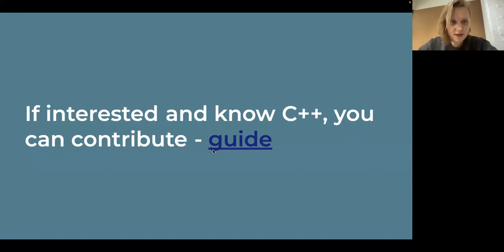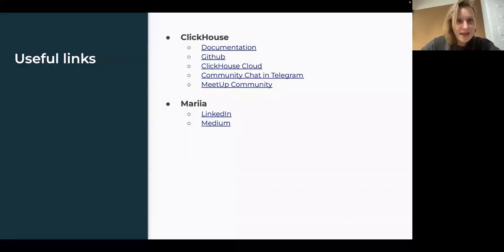As I said earlier, ClickHouse is open source. So if you are interested and if you know C++, you can contribute to it. There will be a link to a guide if you're interested. It's, again, pretty cool. ClickHouse is used all over the world. And as far as I've heard, it has a pretty nice architecture in terms of code. Unfortunately, I'm not so expert in C++, so I can't prove or disprove it. Thank you for your attention. There will also be some useful links. And now if you have any questions, I will be happy to answer them.